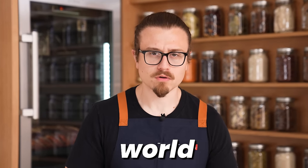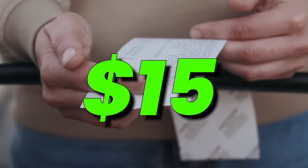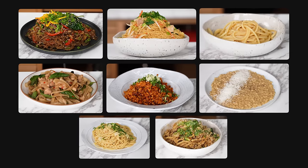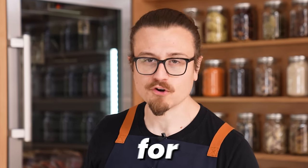Noodles are a staple of the culinary world, and unfortunately you have a million choices on which one to eat. If you go to a restaurant, you might be paying $15 for a basic noodle dish. Even Panda Express is getting expensive these days. That's why today I'm going to show you eight of the cheapest noodles you could possibly make at home easily to make the best bang for your buck.